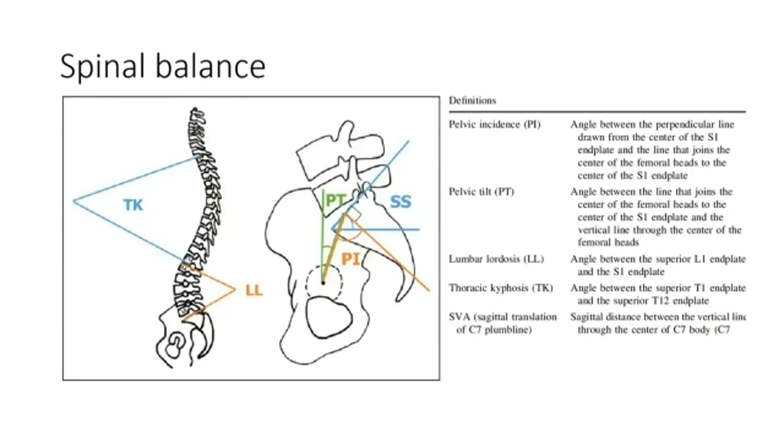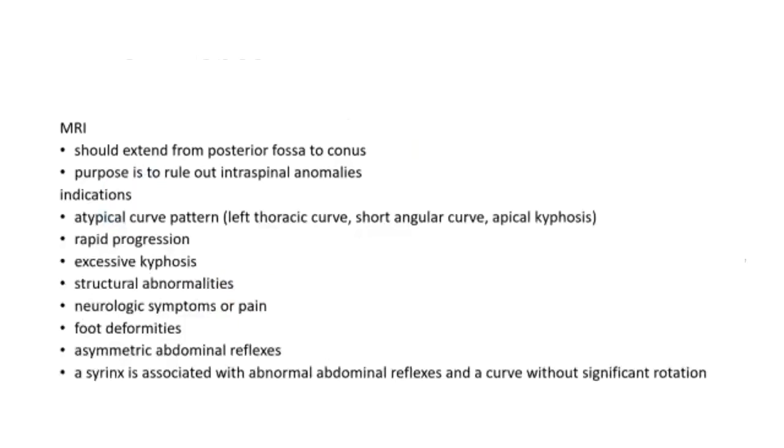The lateral exposure is very important as well, in order to have these parameters: the pelvic incidence, the pelvic tilt, the lumbar lordosis, and the thoracic kyphosis. And you've heard during this course about these parameters. I'm not going to repeat this. There's no time for that. But these are very important parameters that have to be taken into consideration because you need a balanced spine at the end of your treatment, whether it is operative or non-operative.